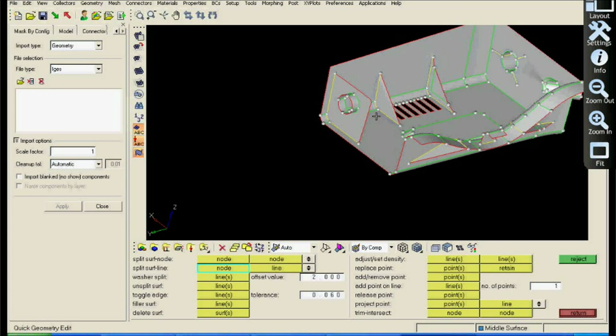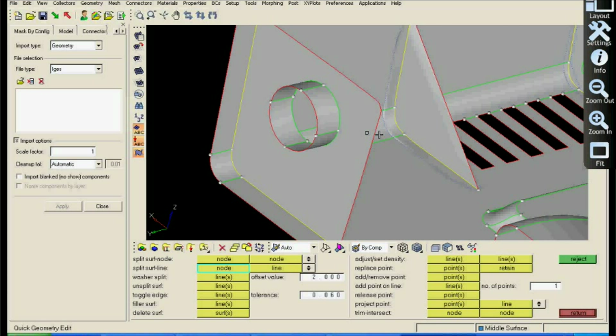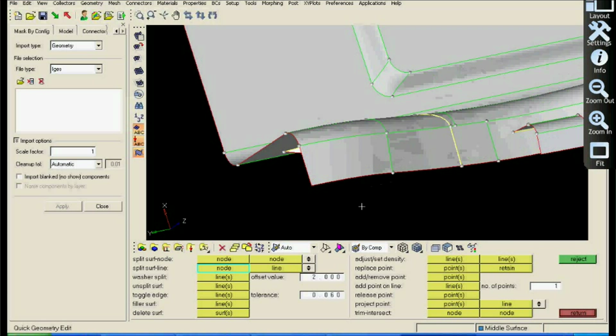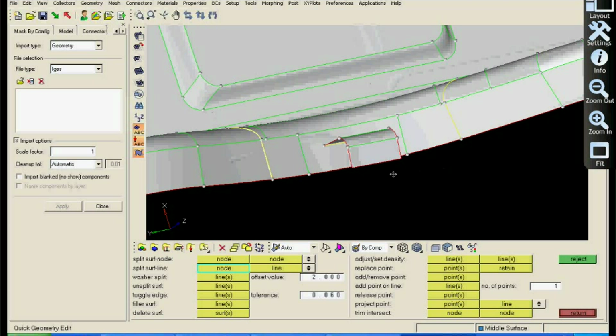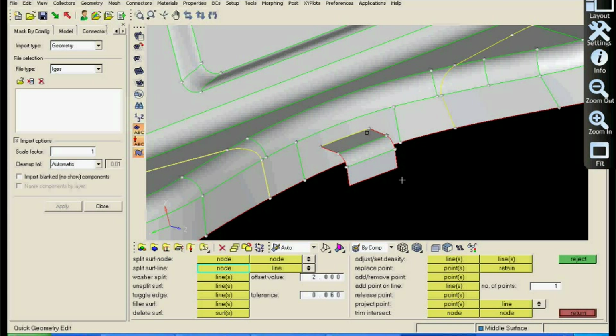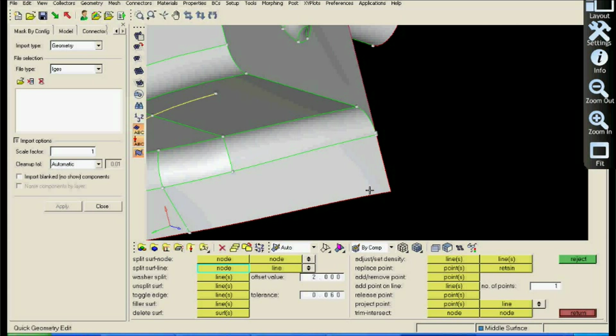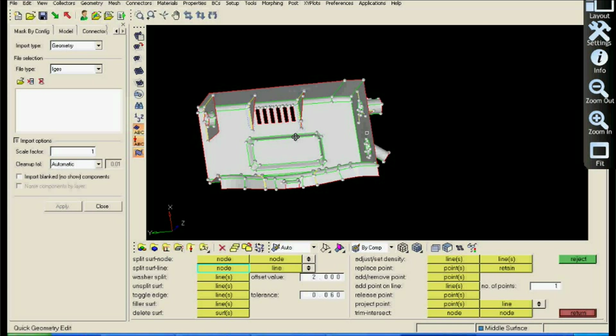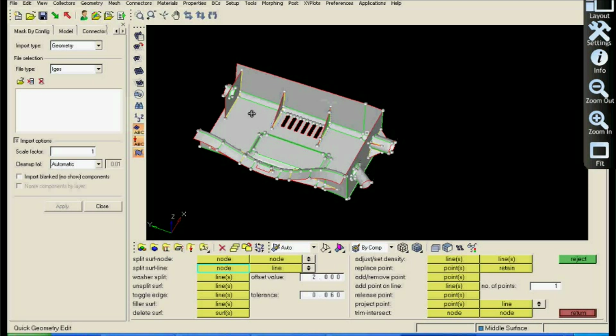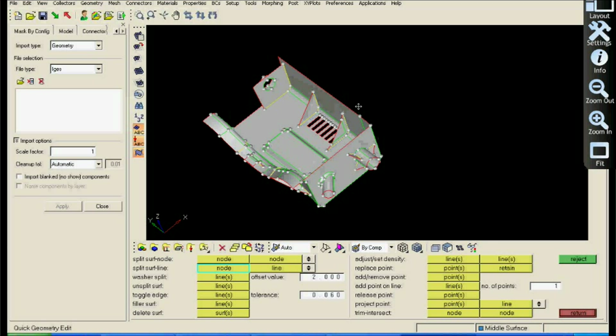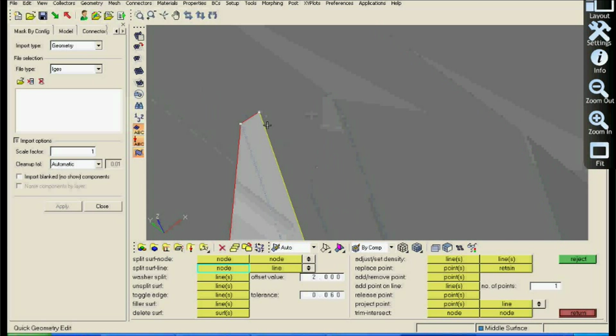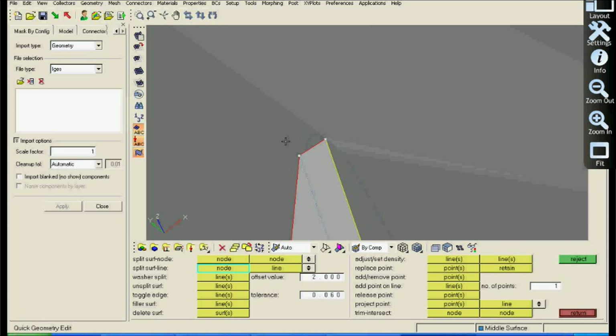The same way, along this line we need to have a node. There are some such things also missing here, and also on this clip. So we need to make some nodes there, and we will find out how we can make these nodes. Another thing, we have some extra nodes, and we need to figure out how to deal with them. I can also see there are some nodes nearby, so we need to remove these nodes, see how we can improve that, and create some geometry there.